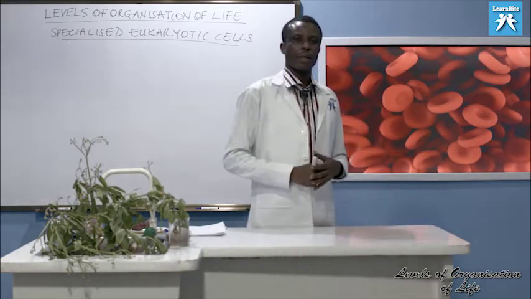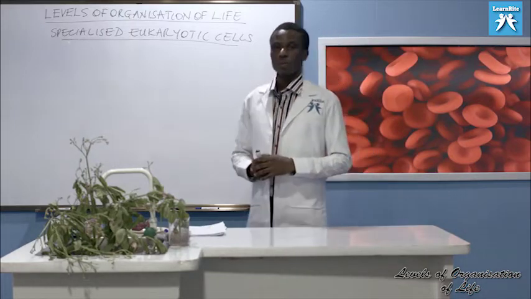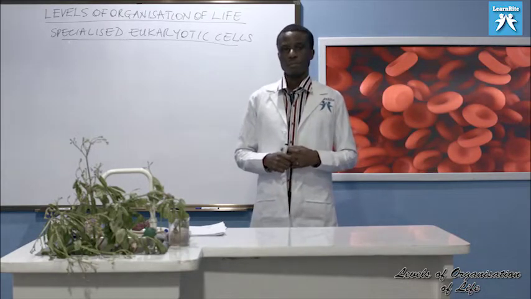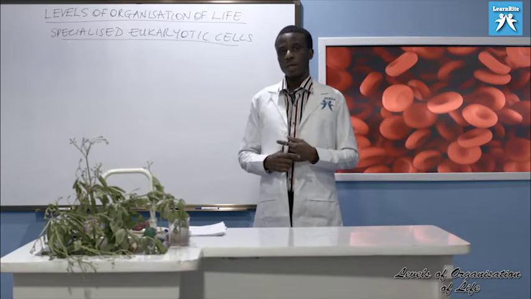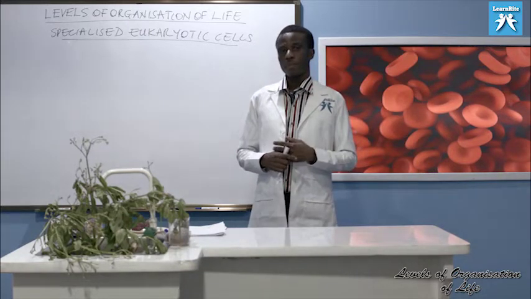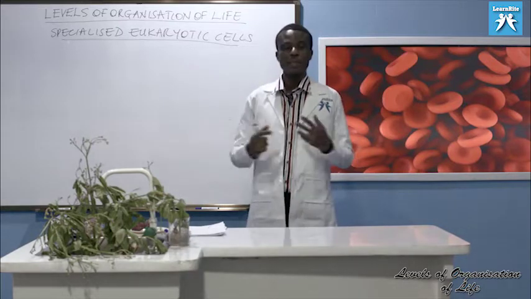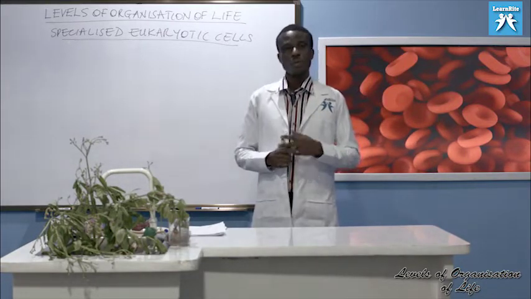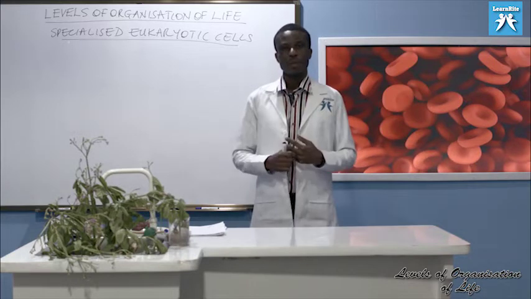In the whole course of biology, you'll be handling some of these cells. If you come to sense organs, you'll look at cones and rods — cells in the eye responsible for vision. If you come to blood circulation, you'll look at the structure of red blood cells. If you go to the nervous system, you'll look at nerve cells. For the purpose of understanding what we meant by specialization, we want to look at some examples of specialized cells and how they are adapted to perform their specific roles.